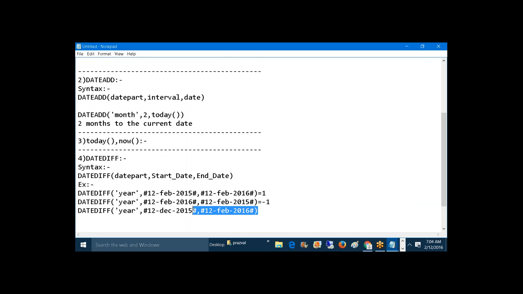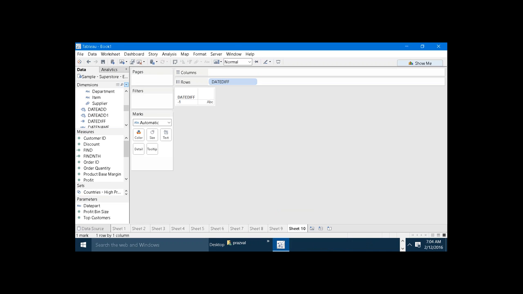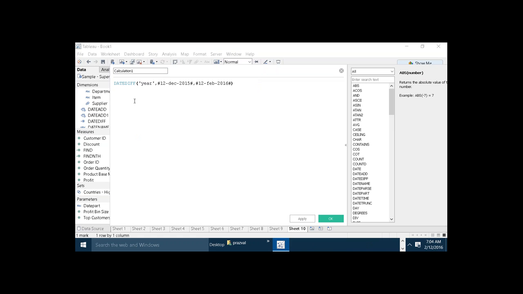Okay, let me take this. Just here I am taking my start date as 12 December 2015 and my end date as 12th Feb 2016. If I take the date part as year, it is going to find the difference in terms of years.